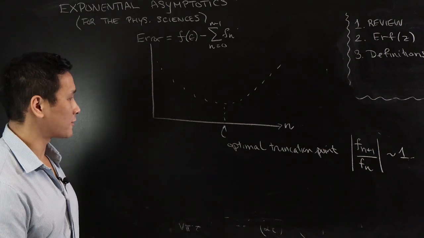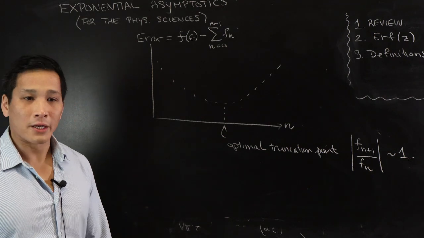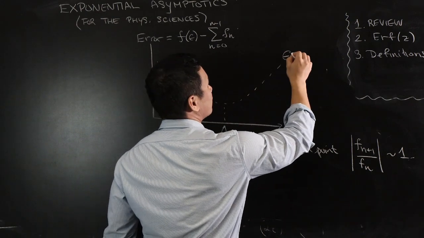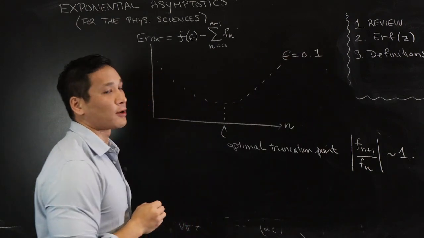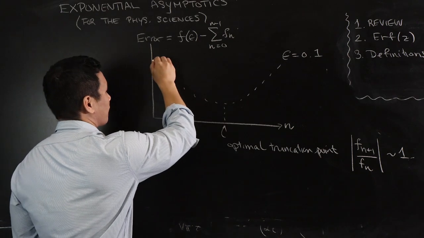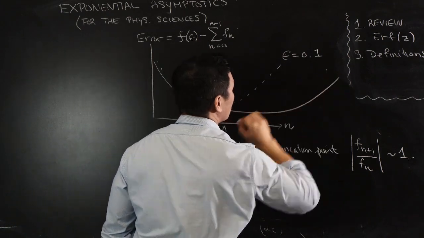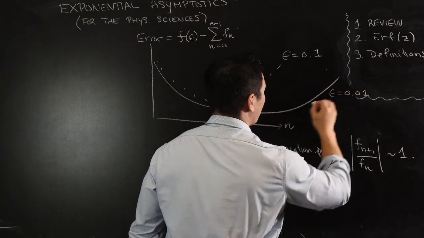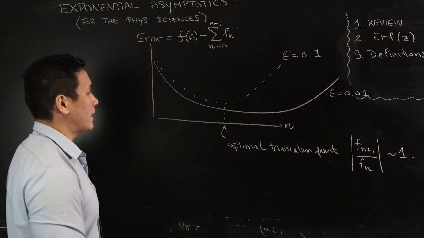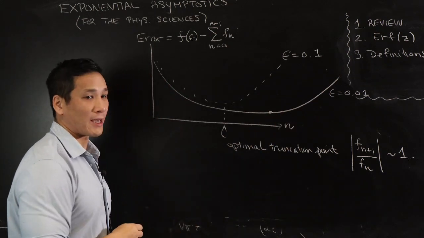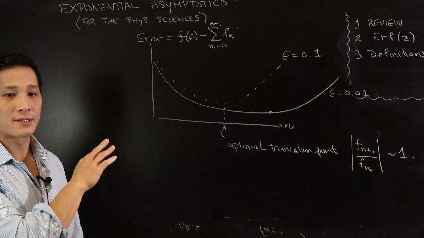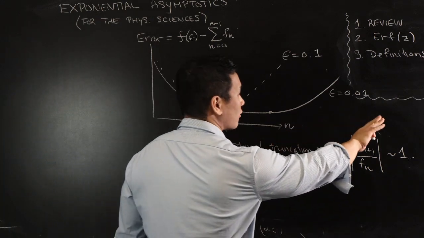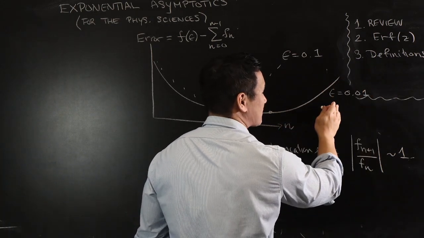The other thing I'll mention is that the other property of asymptotic approximations is that this error here, so you fix your value of epsilon for this error. Let's say I fix it at 0.1. The point is that if I decrease the value of epsilon, so let's say I decrease it to 0.01, then the whole curve shifts towards the right. The truncation happens later in n, right? And this is the asymptotic property. The approximation gets better and better if I take epsilon to 0, but it diverges if I fix epsilon and I take n to infinity.